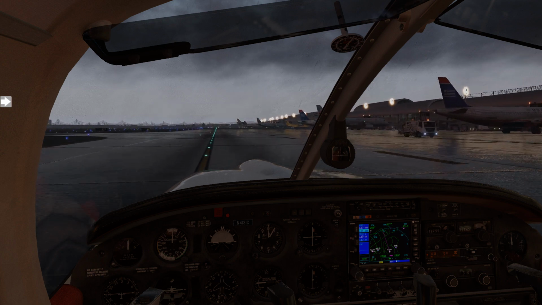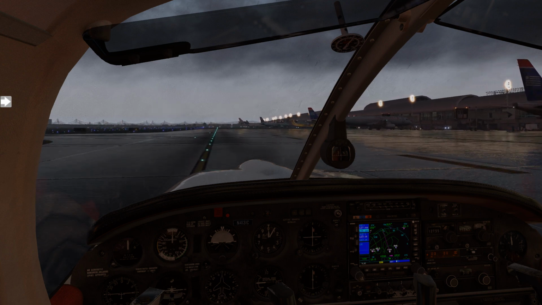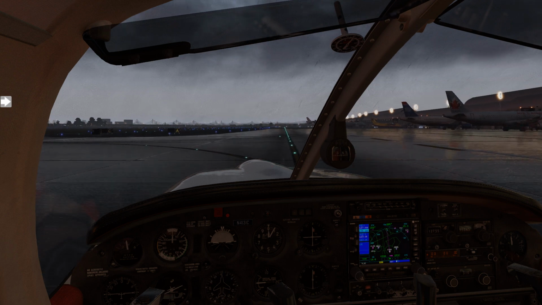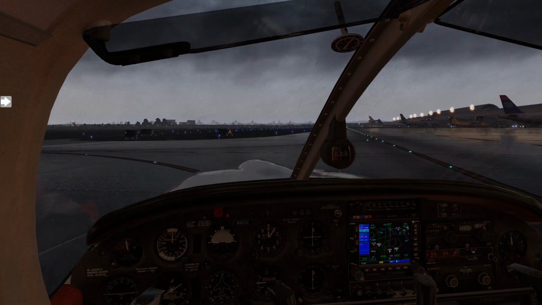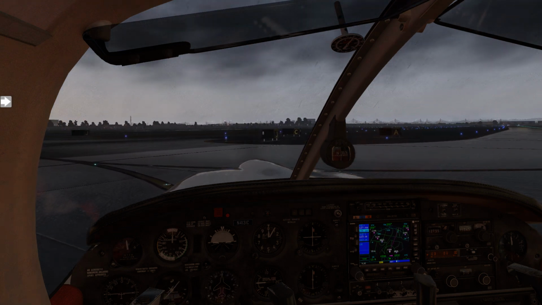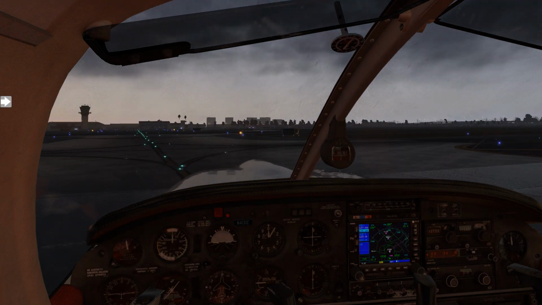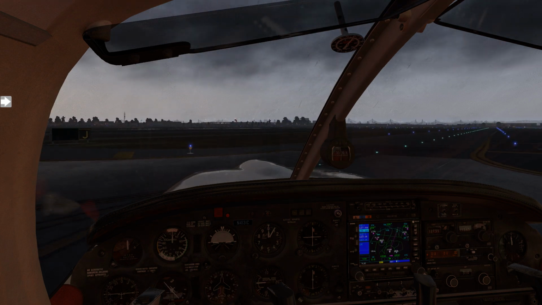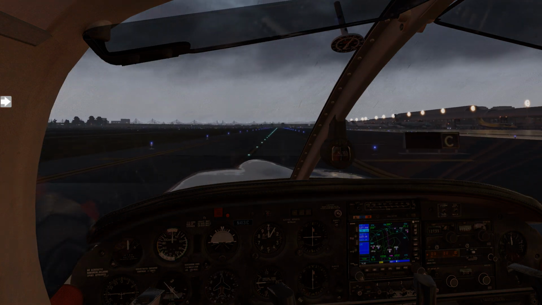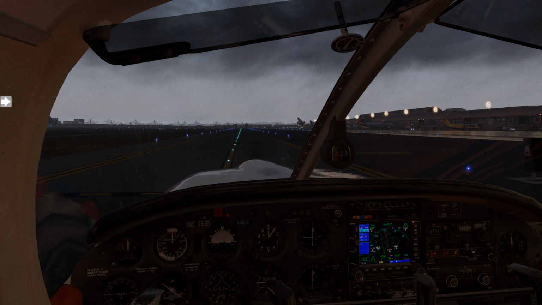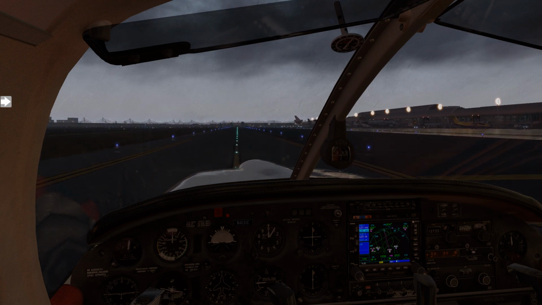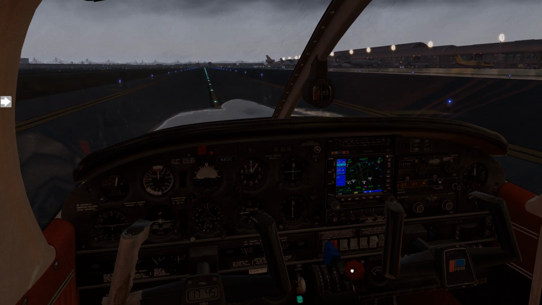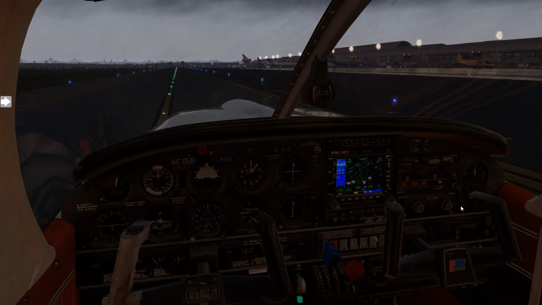And that's kind of the cool part about FSEconomy, is it does add that kind of purpose, realism layer to it without being overly restrictive with what you're doing, because this is still supposed to be fun, whether you're using it for real life pilot training or not. It still should be fun to do.